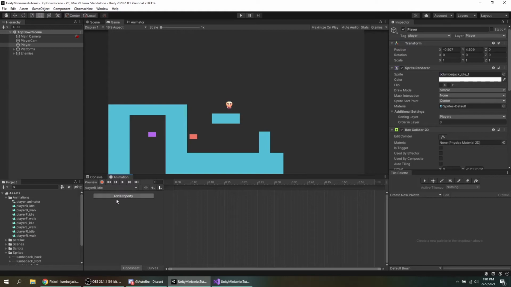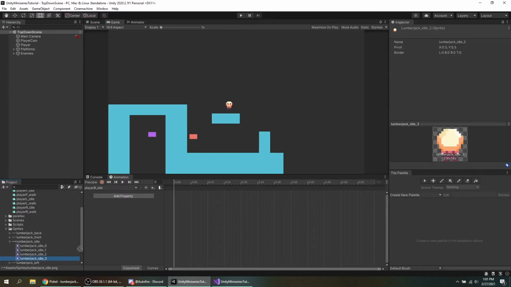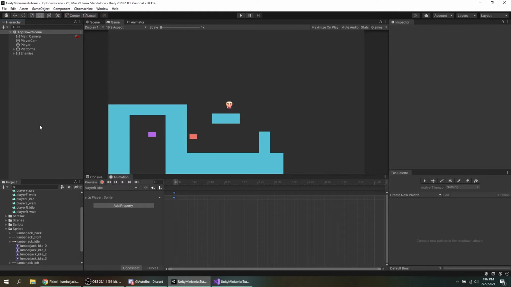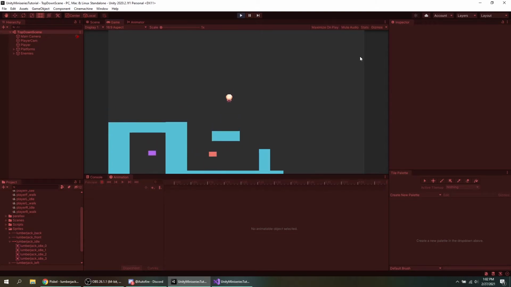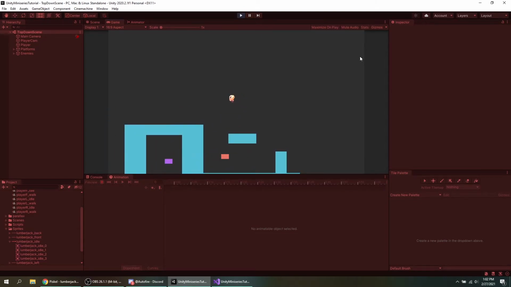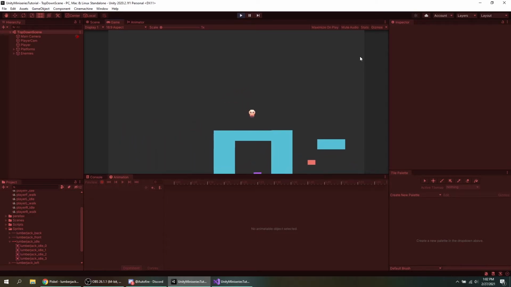So, I didn't set anything for the back idle. That's why. So make sure you don't have these issues. It didn't detect anything, so you have an empty animation here, so it doesn't actually run anything. So under lumberjack idle, this is the back one, and I'm going to drag it in. Yeah, I forgot to do that originally. Just make sure you don't make that mistake. And it should work now. So, yeah, it'll stop in the direction you're facing. There we go. Sorry about that.